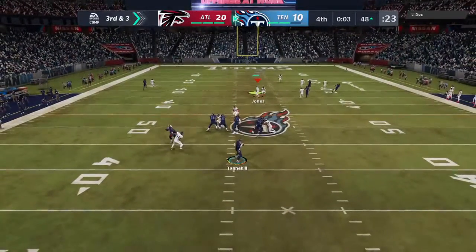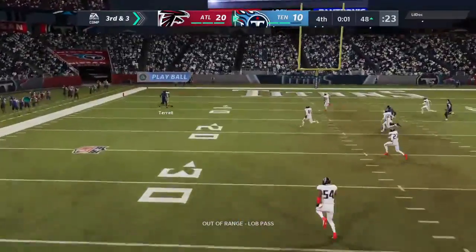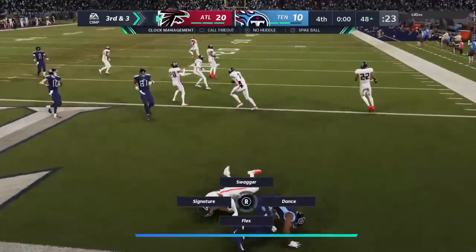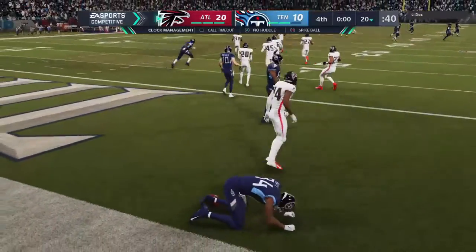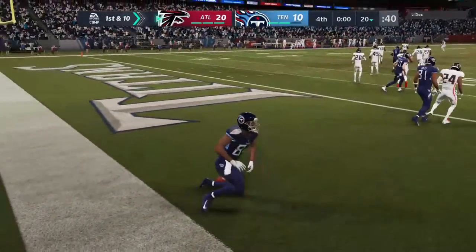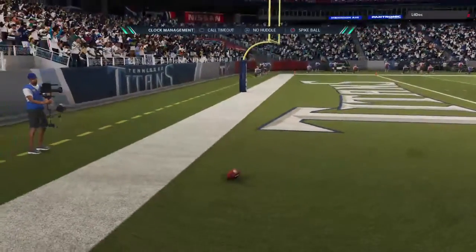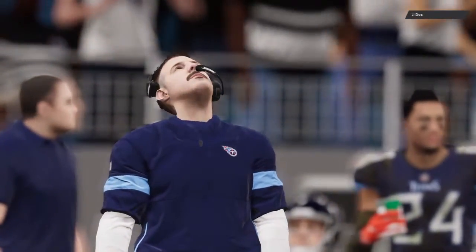Now Tannehill. Now a desperation throw deep downfield. And this is intercepted, and that should do it. Picked off by A.J. Terrell, and that will write a finish to this ball game. Today's final score. So time runs out. It's a victory for the Atlanta Falcons.